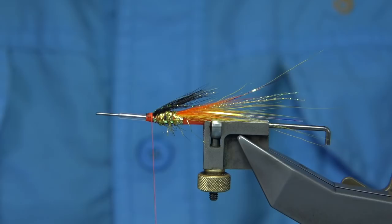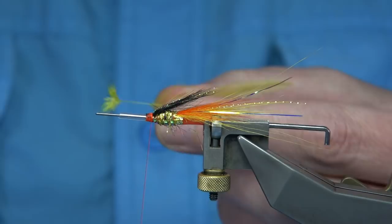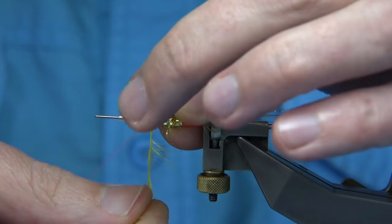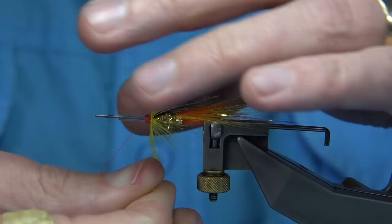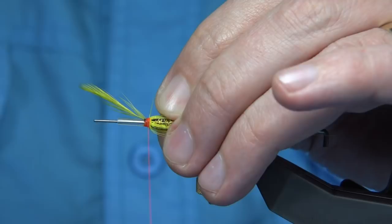First hackle I'm going to put on is a dyed yellow — it's a cock hackle, a Chinese cock hackle. Now what I'm going to do is tie it in at the base of the feather, remove the fluff, strip it so the stem's the right length to tie in. Touch wax on the thread, then we make sure it's secure. We're looking for a couple of turns, depending on how good the feather is. I'm folding the feather as I wind, going for reasonably straight turns, drawing the fibres back. I like to use my fingers rather than hackle pliers. Catch in the hackle, follow it up, put a 90 degree bend into the feather. Make sure it's secure, then we can trim away the base.